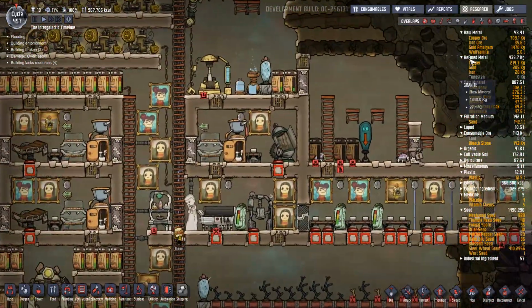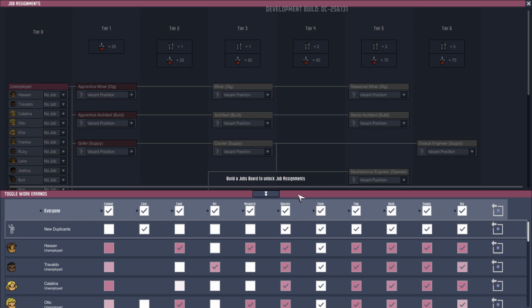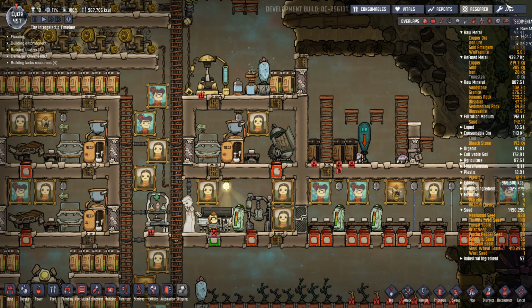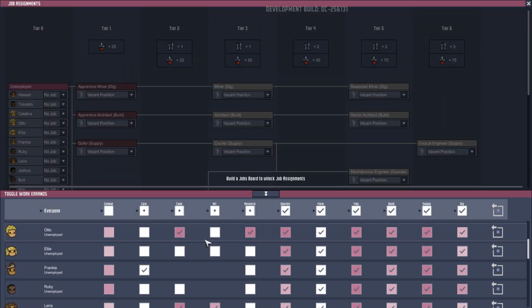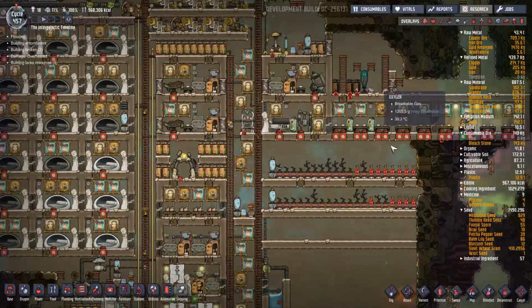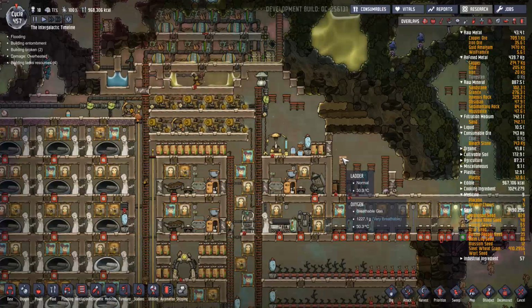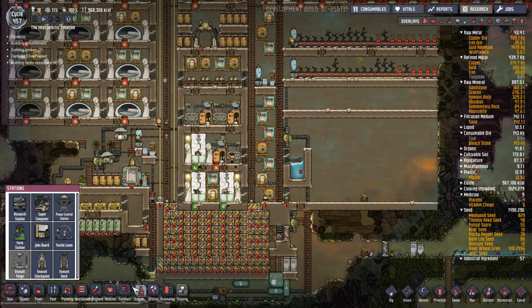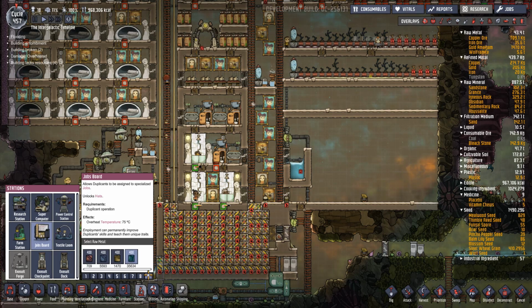First of all, before we do that, we don't have the option to give anybody jobs at the moment. So we have the option down here to give them these sort of jobs this way, but not the actual tasks. And that's because we don't have the job thing built. So let's get that done first. The station, farm station, jobs board. There it is. We're going to put that on a 9.